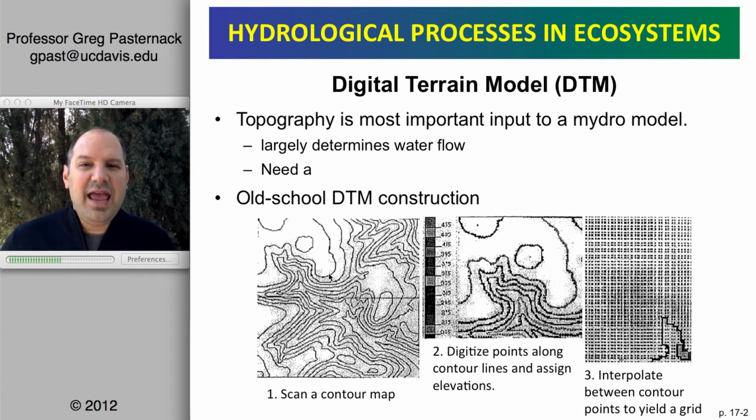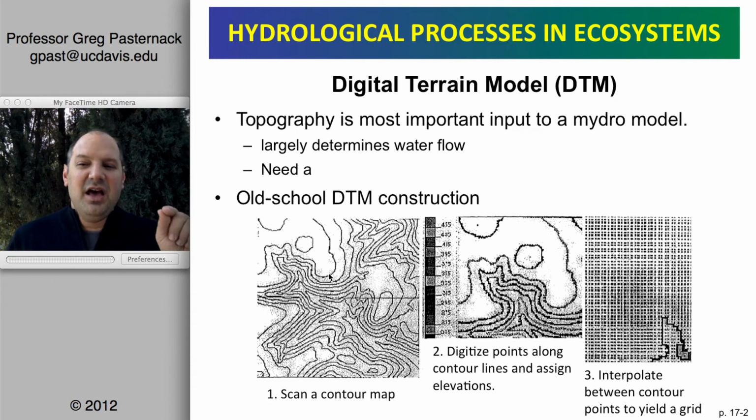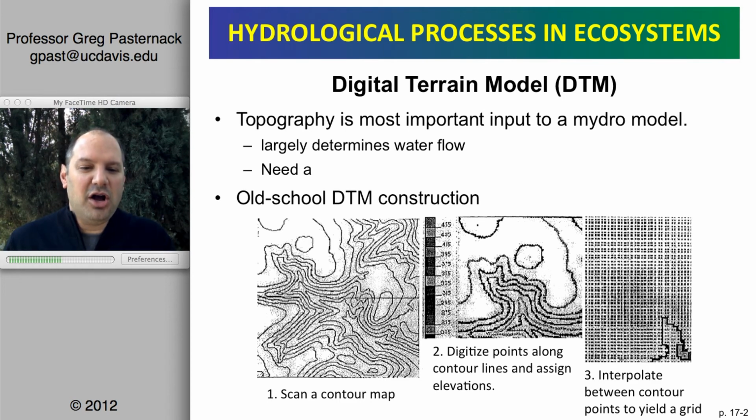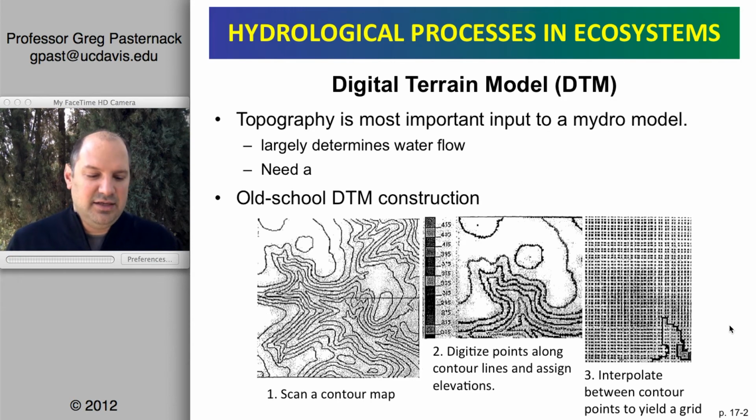If you then take this map and scan it, you can put a dot and digitize all along these contour lines. That's what the second map shows: all these little tiny dots along the contour lines. Then from those dots you can interpolate, which means to calculate values away from those points of observation, and create a grid. A grid is a basic representation of the land surface where at each point or node in the grid, you have an elevation. So at each of those points, you have an X, a Y and a Z.